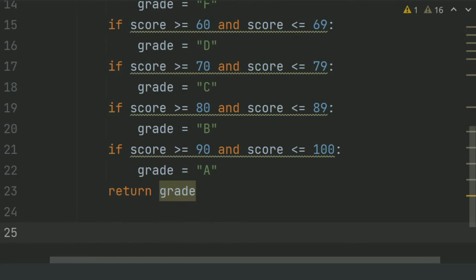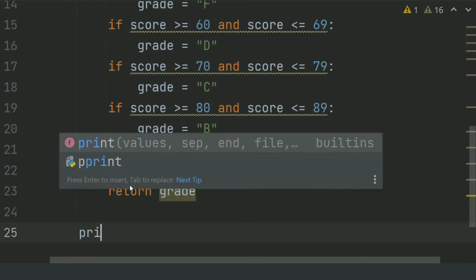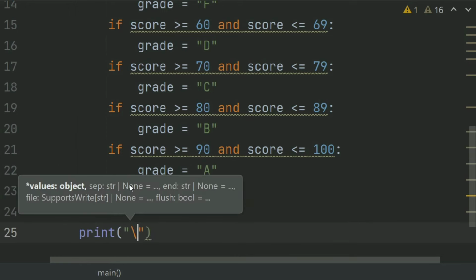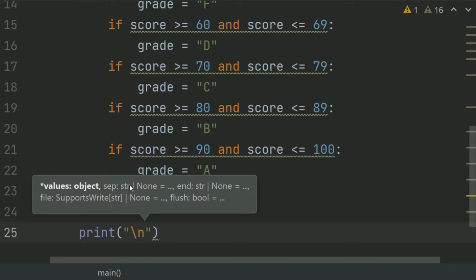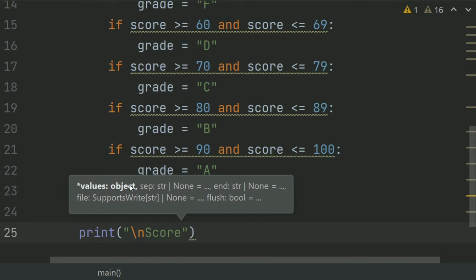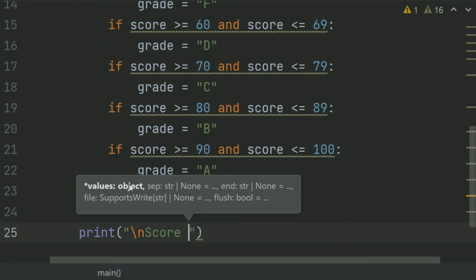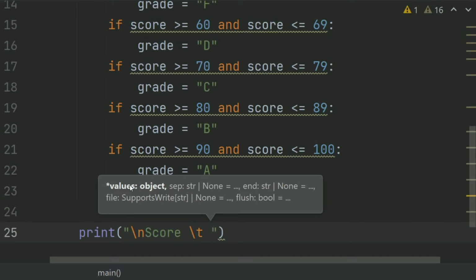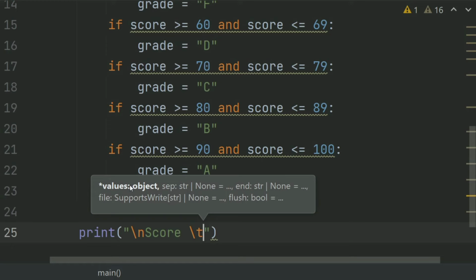Now calculate and display the grade. So print \n score \t grade.